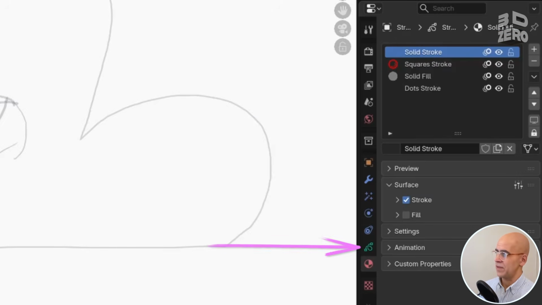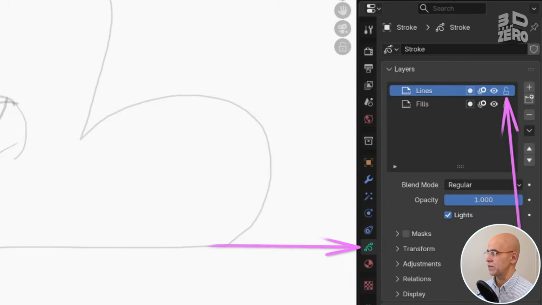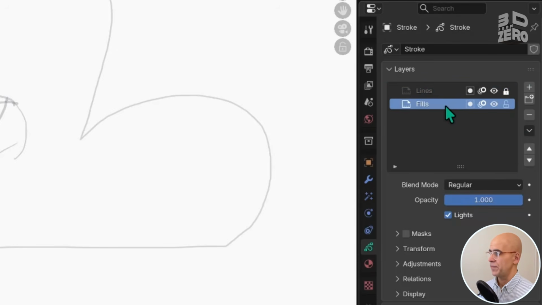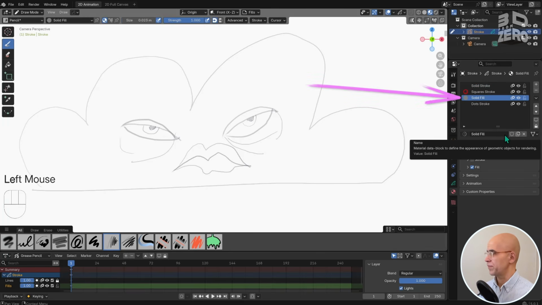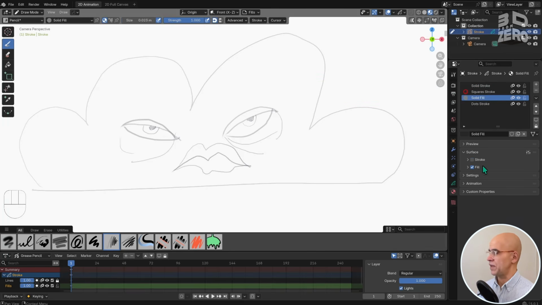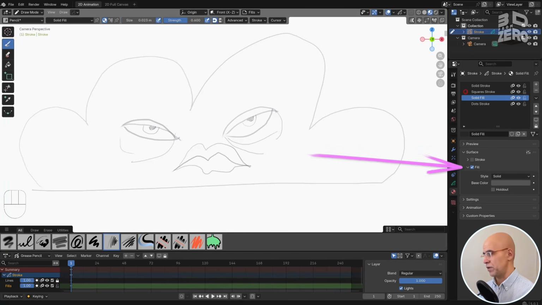Back in the Data tab, I'll lock the lines layer and switch now to the fill layer. Under Materials, let's switch from this solid stroke to solid fill. Here we can see the setting is reversed. Stroke is switched off, fill is switched on.